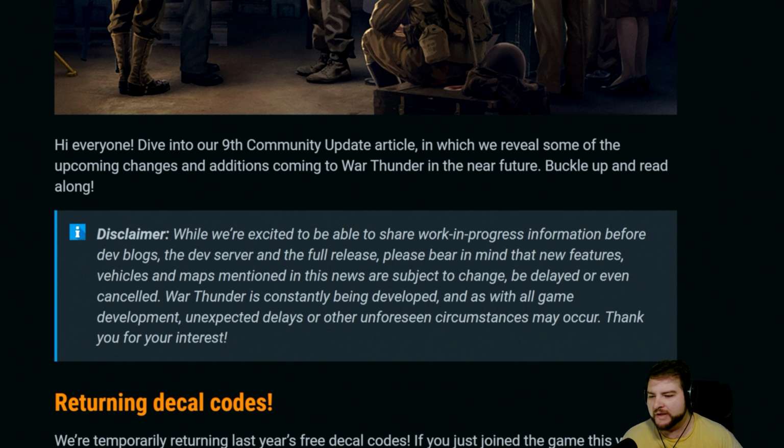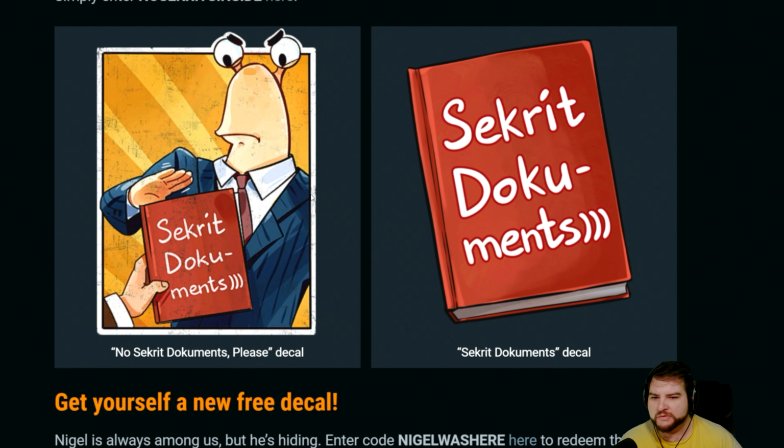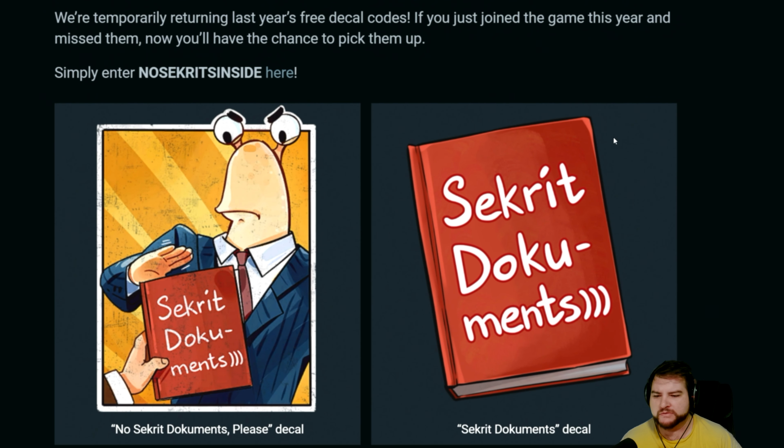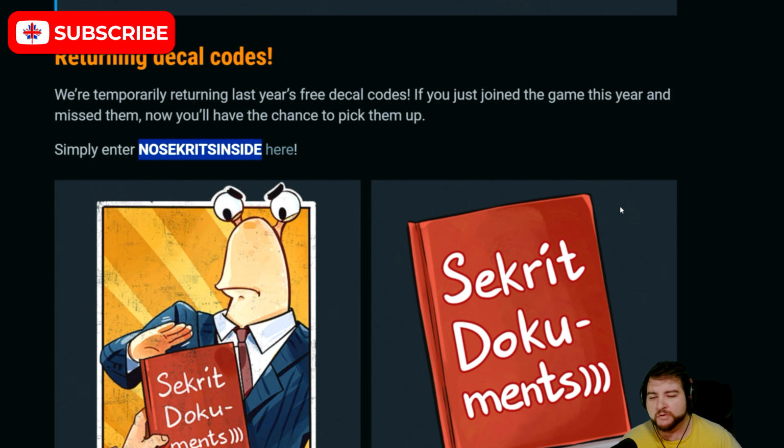We'll start off with the returning stuff. What you can do is get some decals, which they've given out for free in these community updates. You got the no secret documents one and also just the secret documents decal. All you got to do is enter this on the Gaijin store in the activate code area.